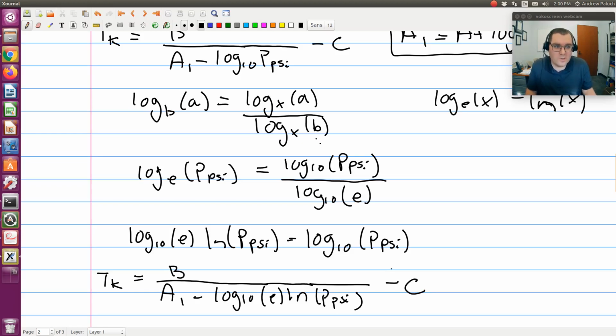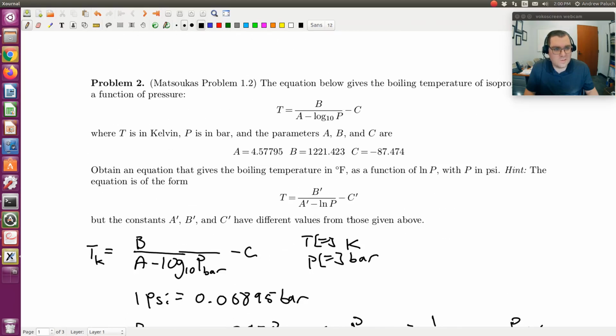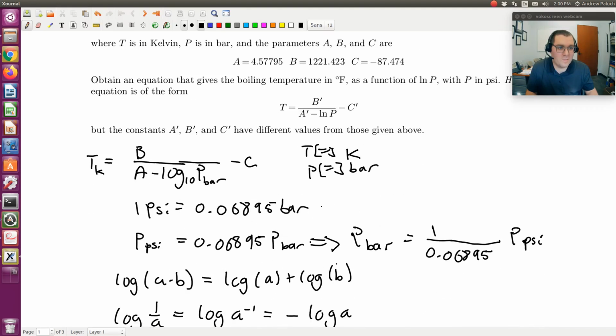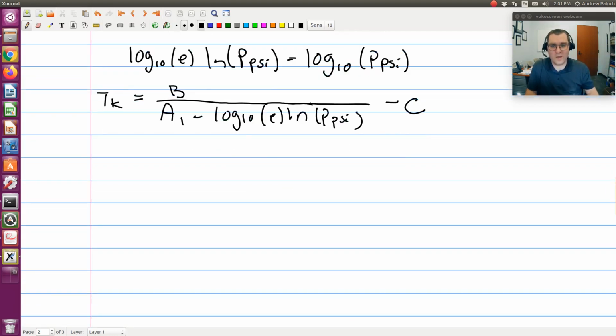So, this equation is fine as is, but if I go back to the problem statement, it essentially wants an expression equivalent or similar in form to our original equation, and so there's no constant times ln p, it's just ln p. All right, and so while log base 10 of e is just a constant and is perfectly fine, it wants it in that conventional Antoine form. So how do I get rid of log base 10 of e here?